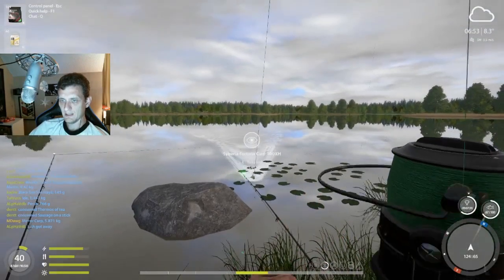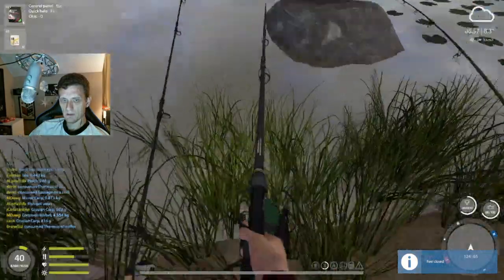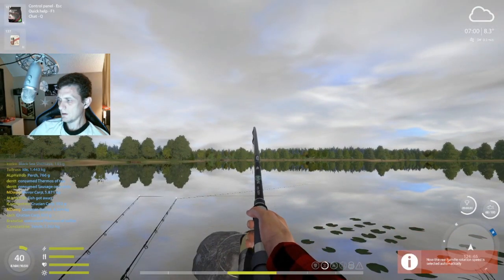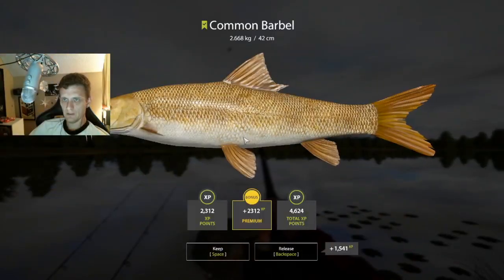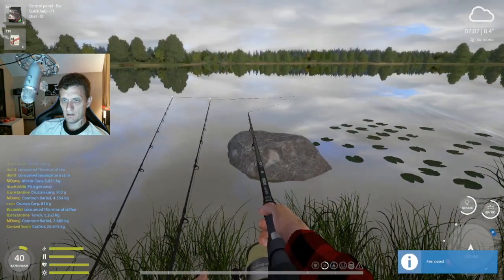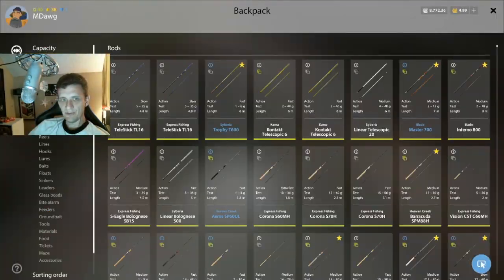Hey, it's a barbel. It's a nice barbel. We're at what, 68 fish? Oh my goodness, 2 in a row. Daytime and the barbel coming. Size 2 hooks probably help a little bit with that too. Perhaps. Yeah, it's so fun, Skillful. I mean, I've really enjoyed that part of it for sure.